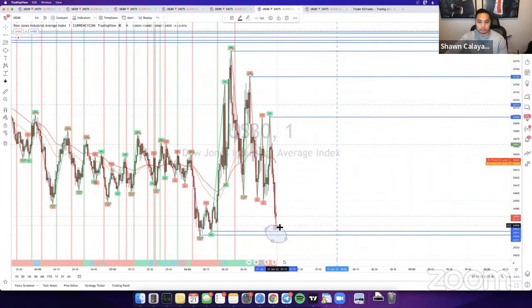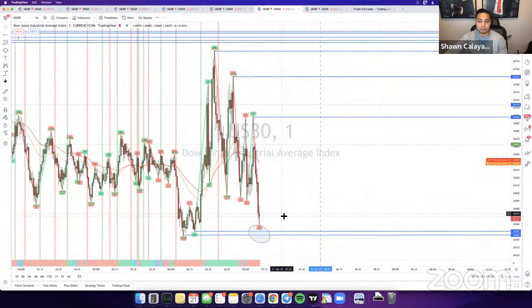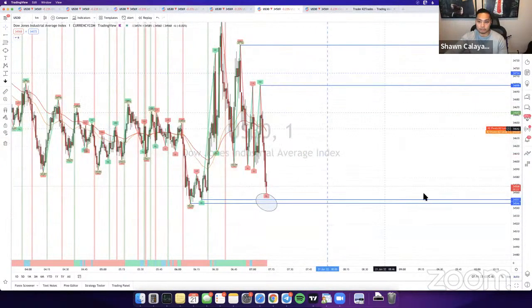down here. I was really hoping we'd have a sell entry where I can catch this and move all the way down here, but it never built up. It kind of just ranged for a bit, and then now when it hits this area, it's probably going to drop even further.